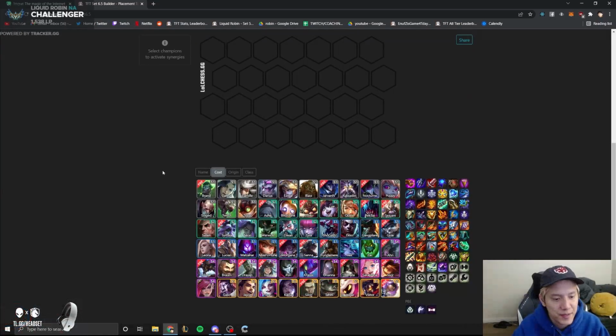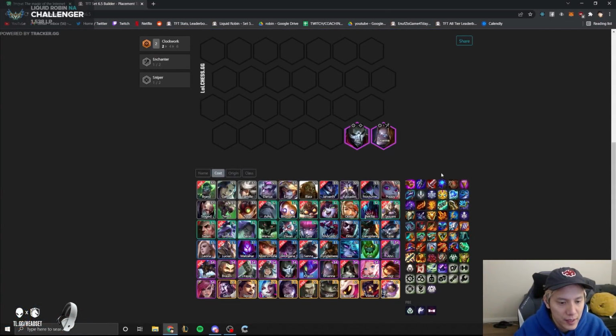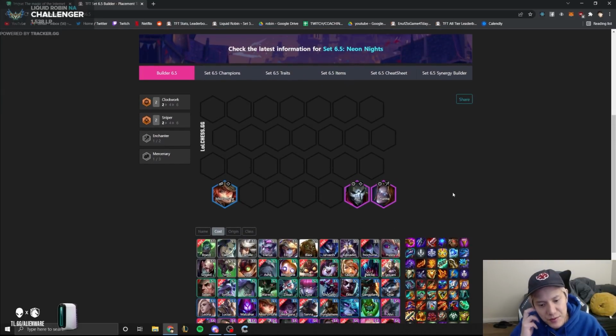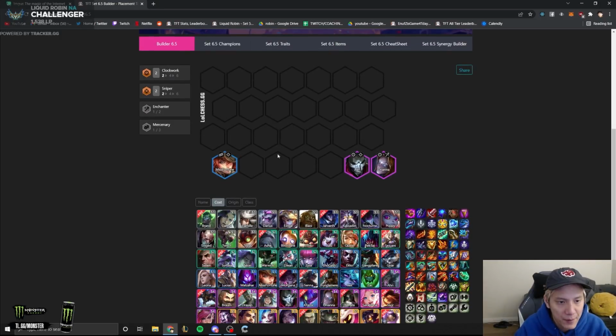So the first comp I want to talk about is Jhin. For the Jhin comp, the core units are going to be Jhin, Ahri, and 1 sniper, most likely MF. It's pretty similar to the set 6 Jhin comp, where the core units are Jhin, Ahri, plus a sniper. But the frontline and utility units are going to be a little bit different now that there's no more Janna. You're going to be playing other units. But I'll talk about Bodyguard Jhin first.